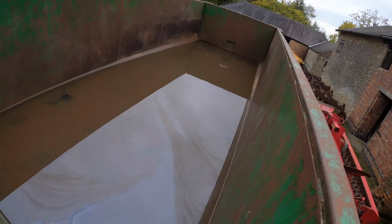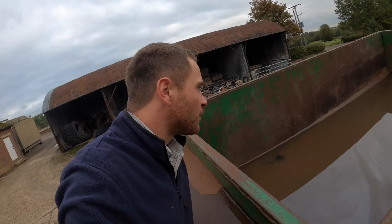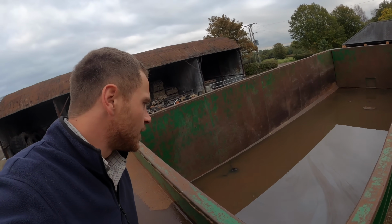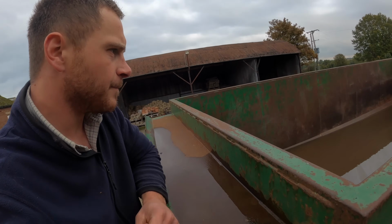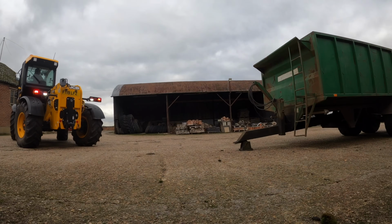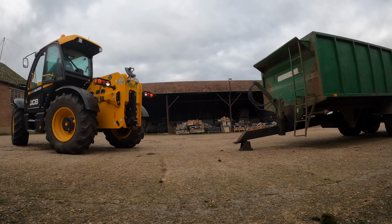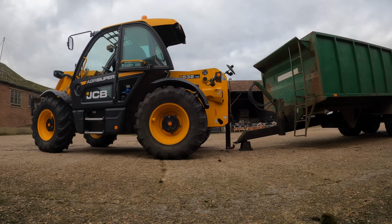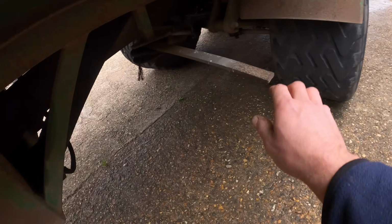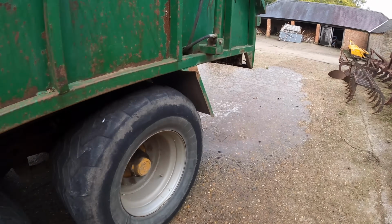Oh dear, my mistake. I left the trailer out. Obviously we've had all that rain, so there's a load of water in there. I was just about to wash down the sheep trailer, and then I remembered this one. I think what I'll do is hook it onto the loader and put it up onto a slope, and then the water can drain out the back, and then when I get time I'll clean it down properly. Already starting to come out, look.